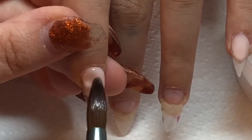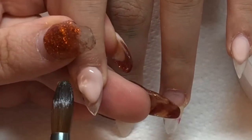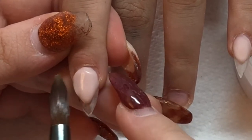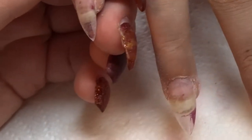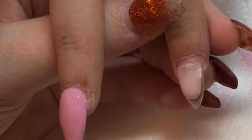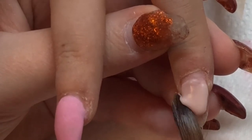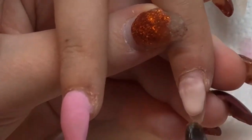At this point I'm getting really frustrated with myself because I can't work out why the acrylic isn't doing what I want — I can tell I'm using it too wet. I then realized I was using too big a brush. Coming on to the other nail now, I'm going to create the smile line on this hand, and you can see it's got a little bit better, though not by much.